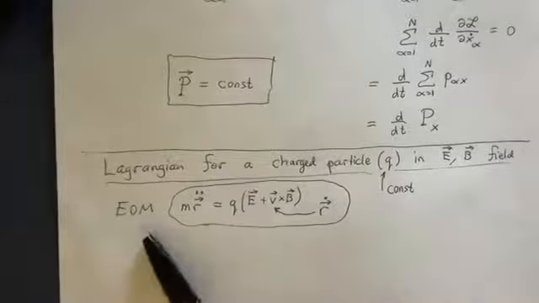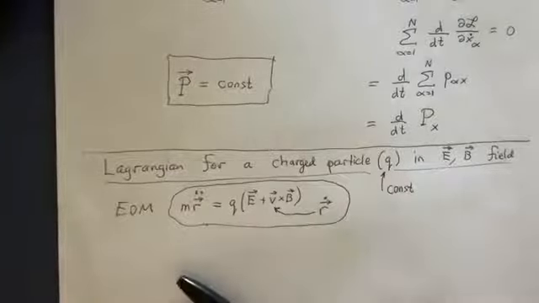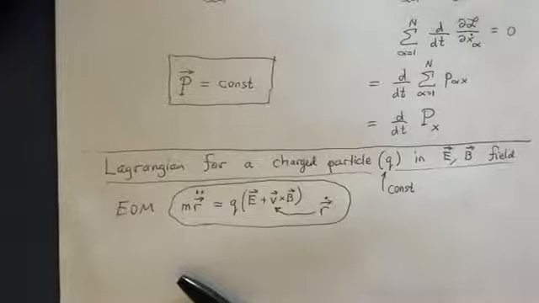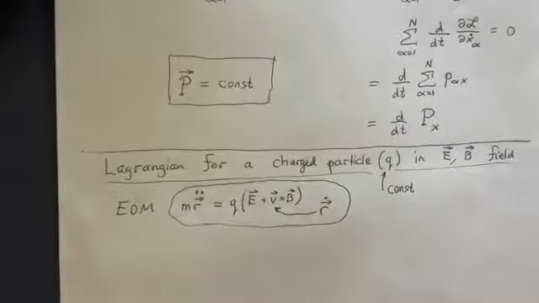So here's the situation. EOM, equation of motion. This differential equation governs the motion of the particle, right? We're talking about solving for the motion of the particle in a prescribed electromagnetic field. Somehow we know the value of the electric field. We're not computing the radiation produced by the particle. That's a whole different problem. We have a prescribed electromagnetic field, and we would like to see if we can come up with a Lagrangian formulation, okay? You know from, if you've taken the 110 sequence, remember it's okay if you have not taken it because this portion of the chapter is not going to be on the exams.